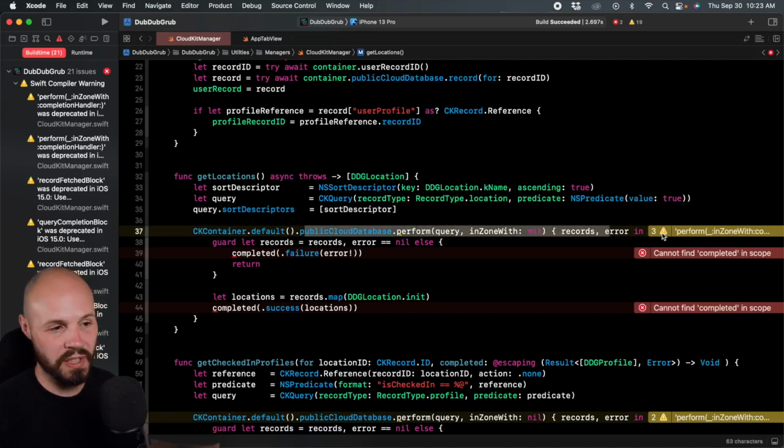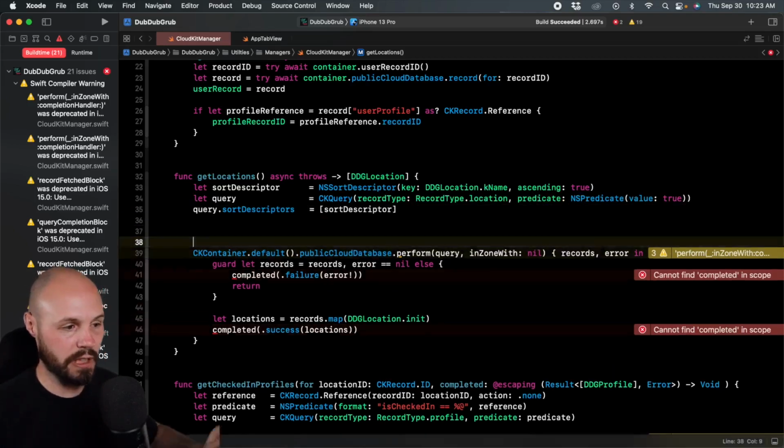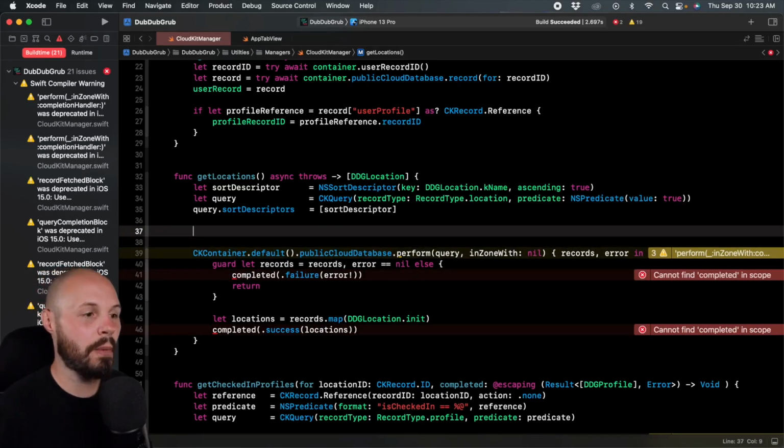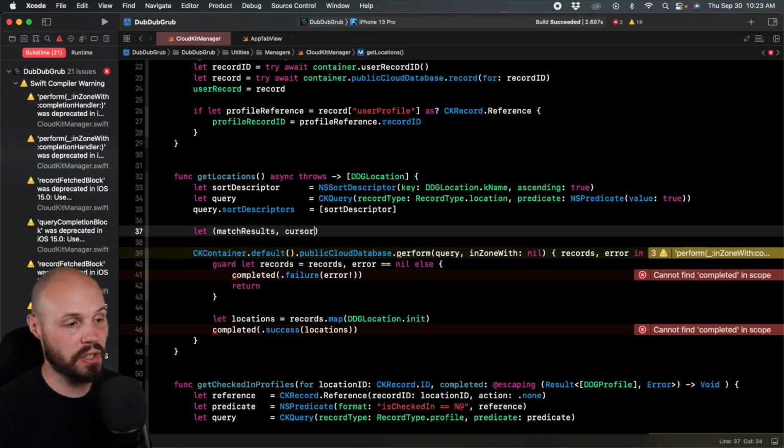So you see, this is where it was deprecated and I didn't fix it because we're completely rewriting it. So I'm going to write out this line. You may be confused, but we're going to go back and review it because we're going to deal with tuples a lot. Async await deals a lot with tuples. So if you don't have a ton of experience with tuples, get used to them if you're going to use async await because you're going to use them a lot. So I'm going to do let tuple of matchResults and then comma cursor, that's what it returns now, equals. I'm going to walk through this code in a second.